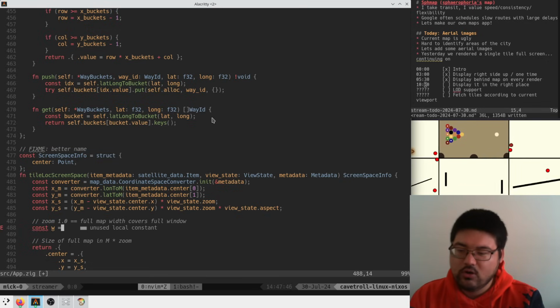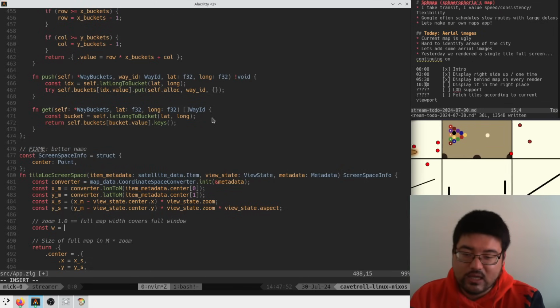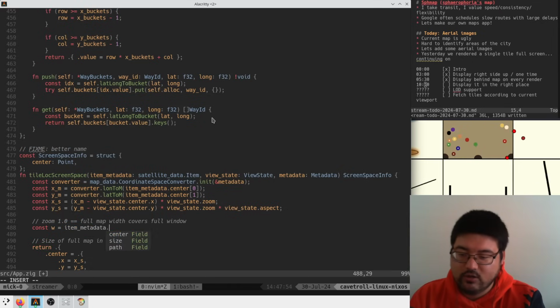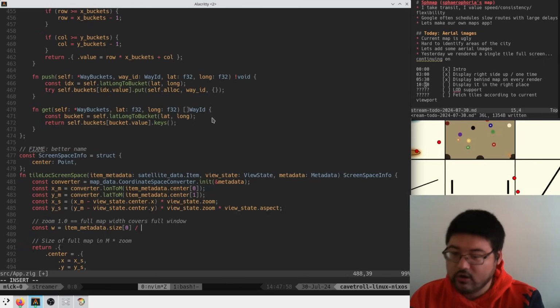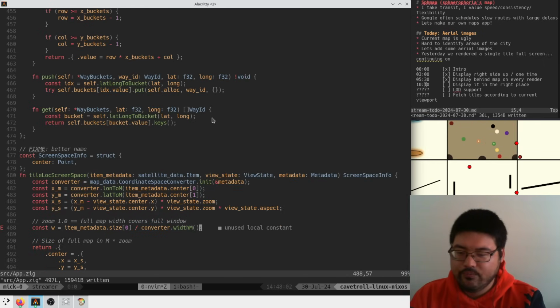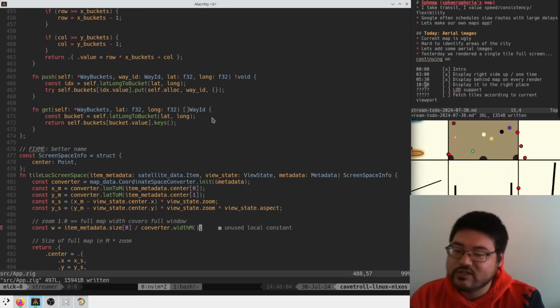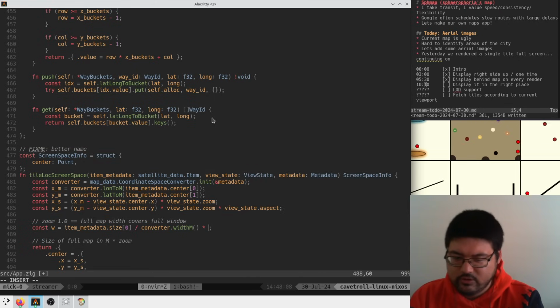Okay, so let's pretend zoom level is 1.0. Our width is going to be the item metadata size 0 over converter get width, width m. This is the size relative to the width. Then we just multiply this by the zoom level.